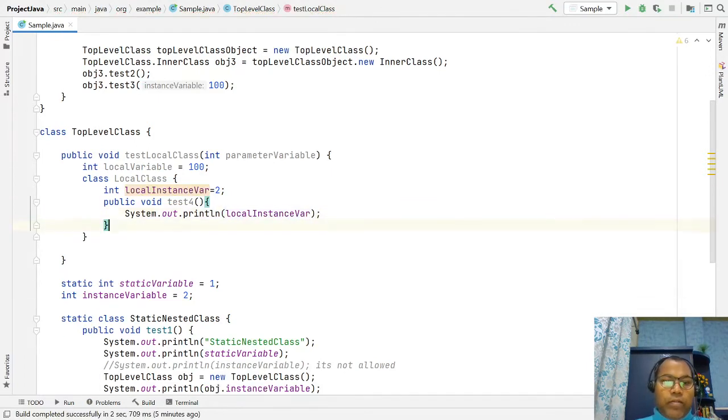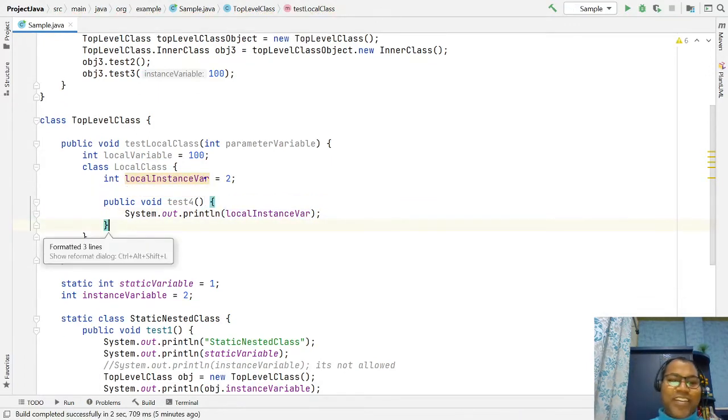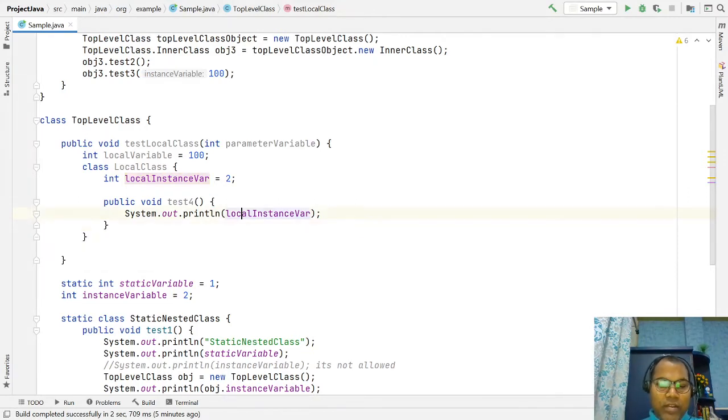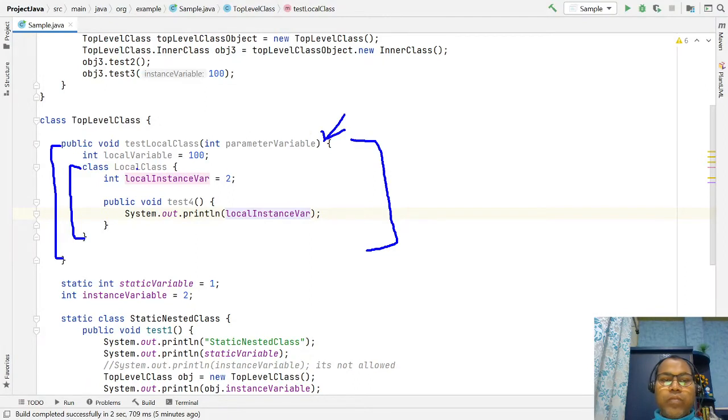So here is the first question you have to clear. First, you have to think about where we can create the object of this class. This is a local class. A local class is accessible only in the body where it is declared. If you define this class inside your method, it is only accessible inside that method. Outside of this method, this class cannot be accessed anyhow.